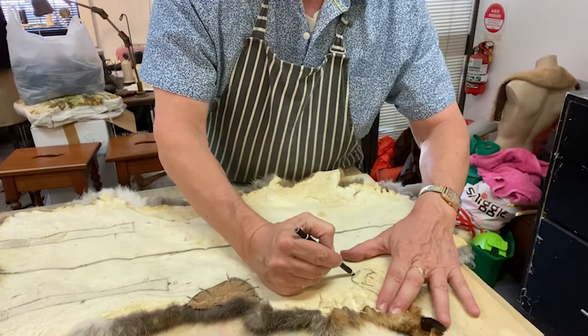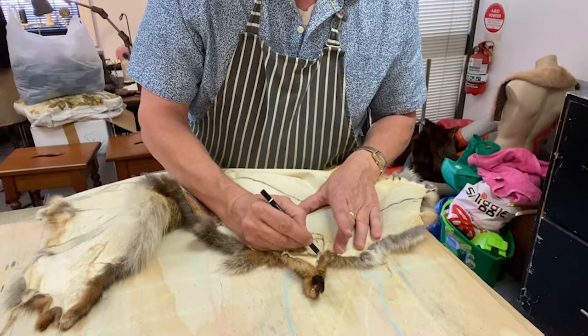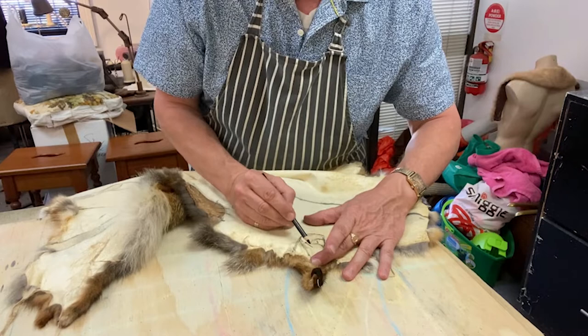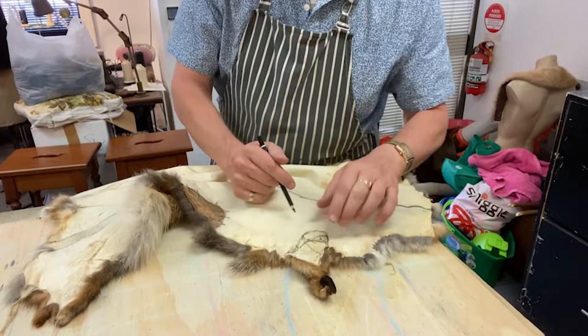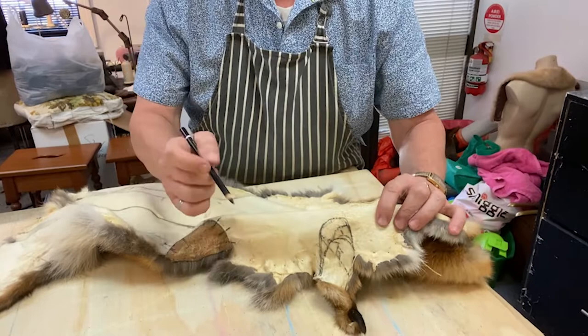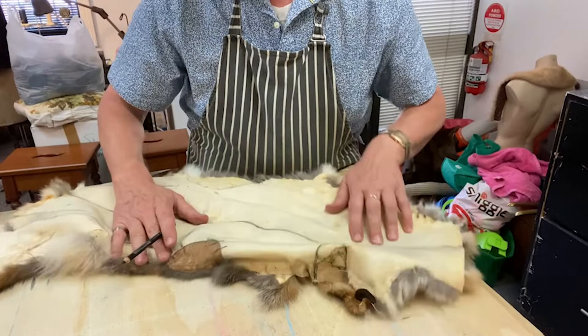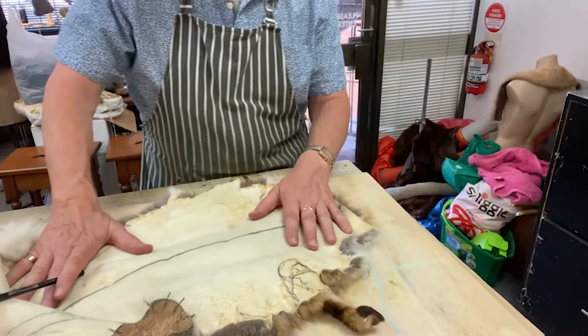So I'm thinking, maybe what if I do that? I do that and then I drop, I go to that edge. Okay, so I eliminate this and move this piece in. Can you see that? No, you probably can't. Yeah, so I want to eliminate this section. So if I cut that out and then move this section in, what will it look like? Will it look like there's a huge piece missing, or will your eye accept that it's okay?